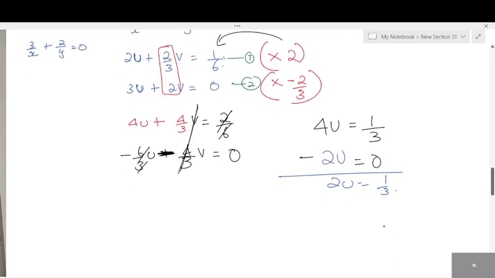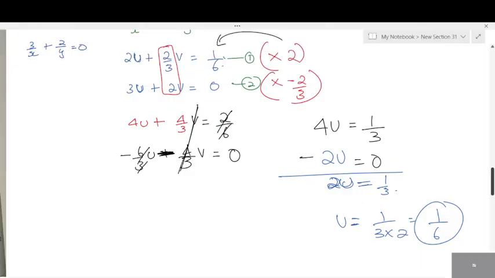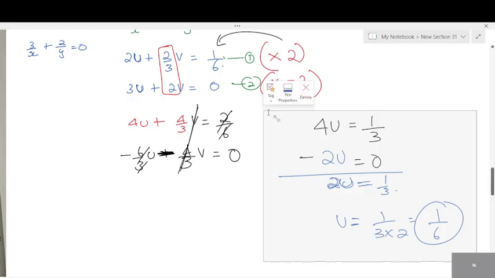What's the value of u, students? U is equal to, no, no, there is no minus, nothing. 2 is multiplied here, so it has to get divided, right? So what's the answer? Complete it till here. I'll tell you what to do next. I found the value of u, students. You all have to find the value of v. Substitute and find the value of v.